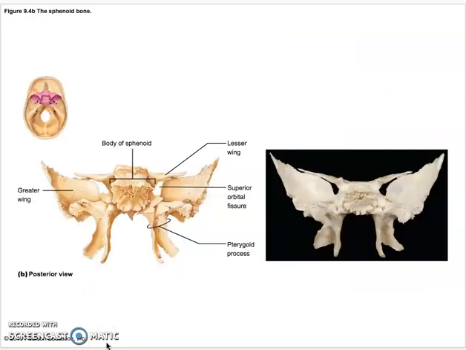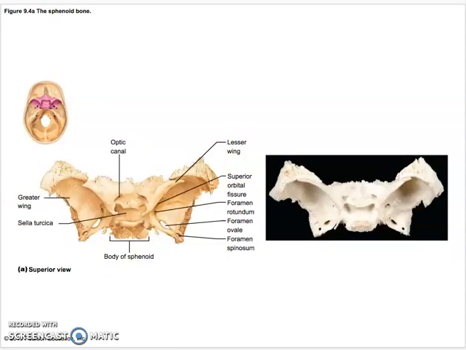And just so you get a chance to understand what the sphenoid bone would look like if we were to separate it from the rest of the skull, here it is. So here's the wings of the sphenoid. And I'm actually going to go back. So here's the superior view. So here is where you'd ride the sella turcica, and here where the optic nerves are going to pass through in the optic canal. Okay, so again, this is the sphenoid bone. Here's the sella turcica and the optic canal.